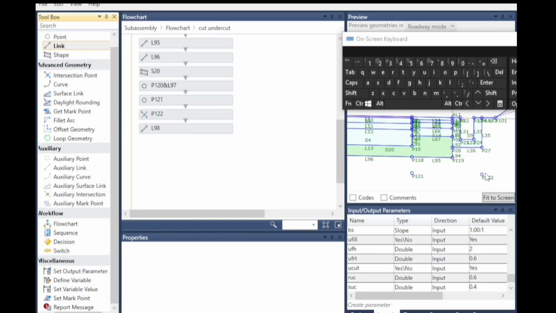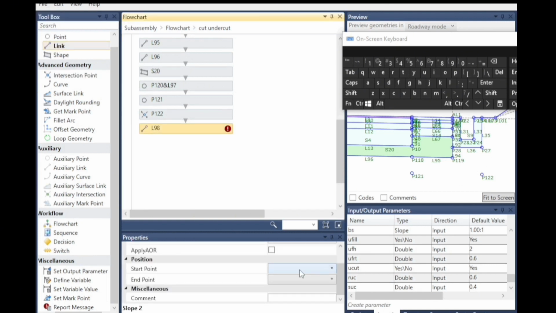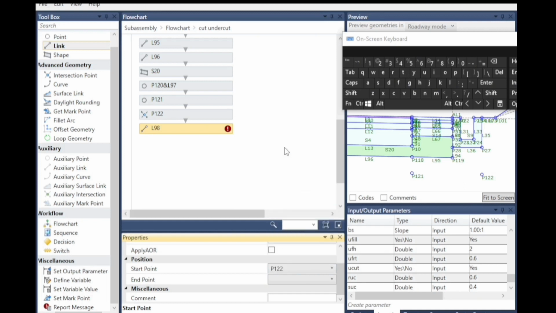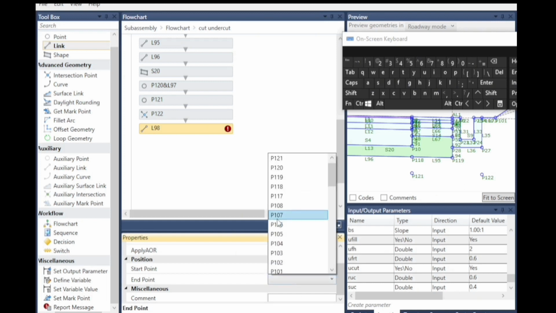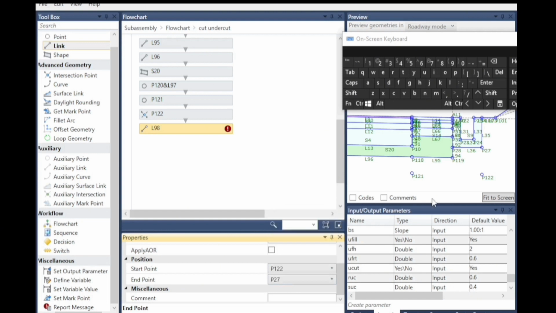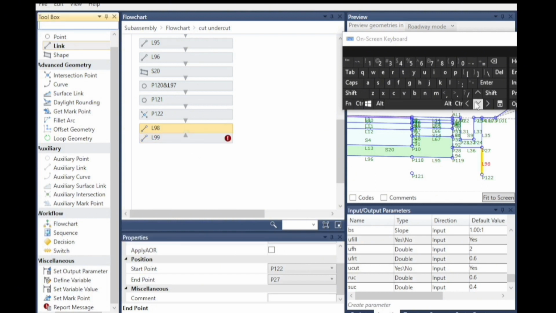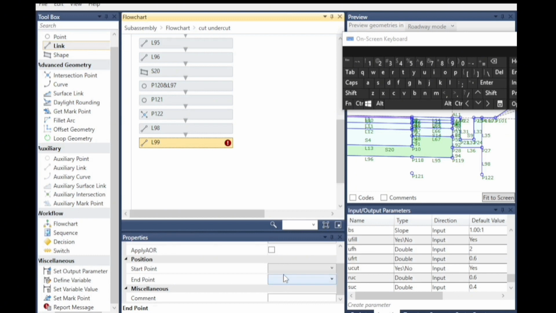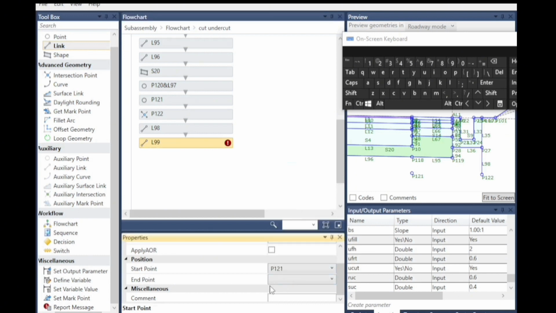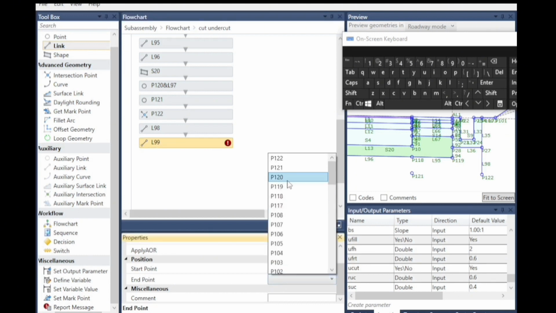Then insert a link. It starts from point 122 and ends on point 27. Insert another link. It starts from point 122 and ends on point 121.